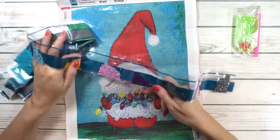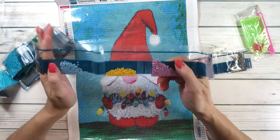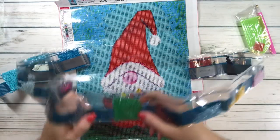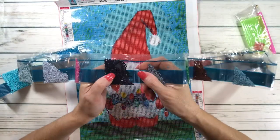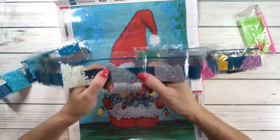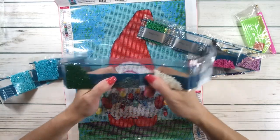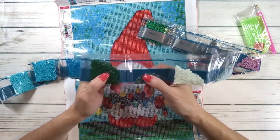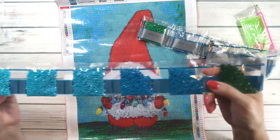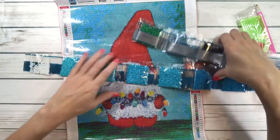Purple must be on the Christmas light. Then you have a light light purple, yellow — I guess these are for the lights — blue, like a reddish, green, that must be the grass. Then you have gray, a very pretty dark blue, pink — oh it must be for his nose. And then you have gray, a beautiful blue that must be for the background, white — must be for his hat or his beard. Then a blue-gray, that's very pretty, and green. Look at all these beautiful blues — this is like blue heaven. And then the white. Absolutely love.